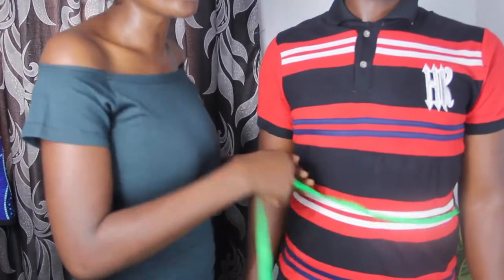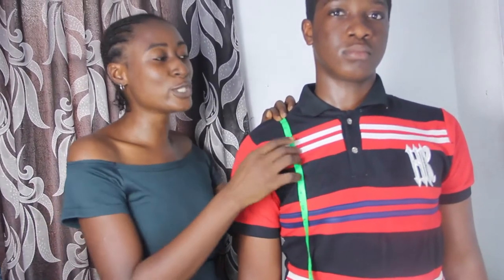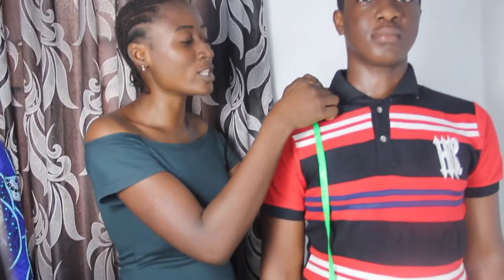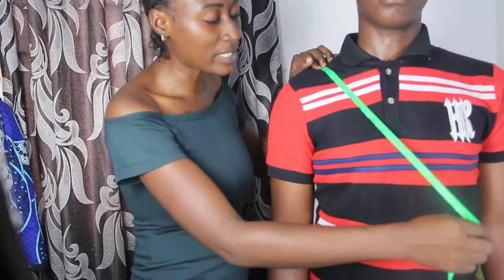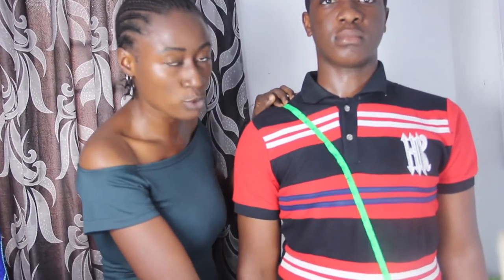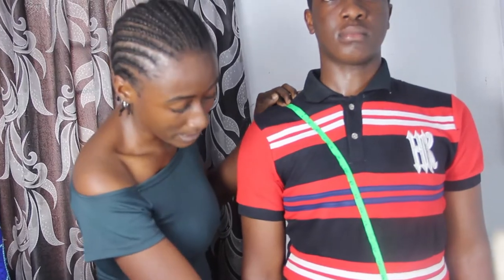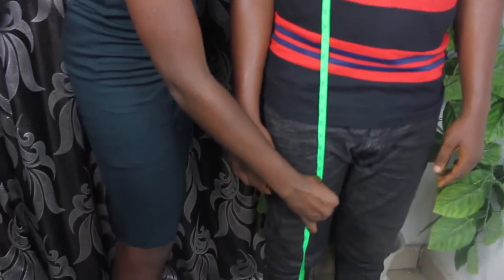For this client we have 42 inches — we just take it round. But if a client has a big tummy, please make sure you also take the measurement of the tummy. Now for the top length: for guys it is abnormal to measure a crop top or fitted top, because guys' tops are usually long. Place your tape measure so it comes across the tummy, and take it all the way down — what we have here is 33 inches.